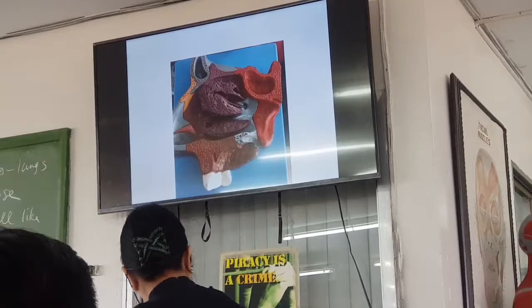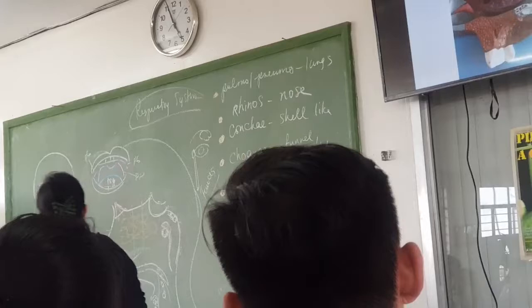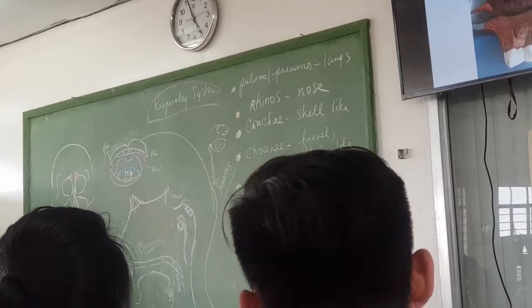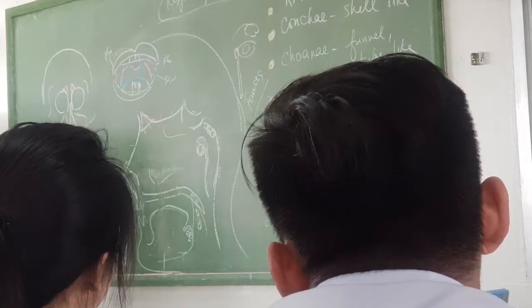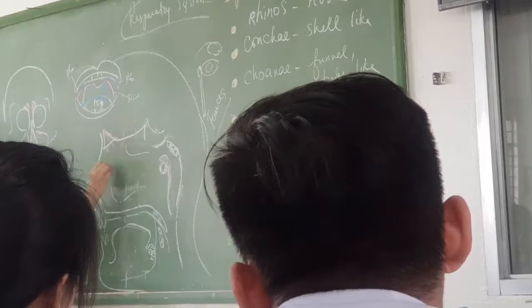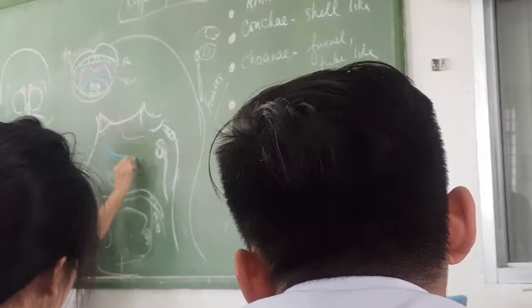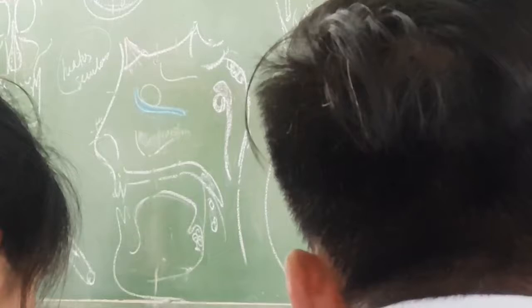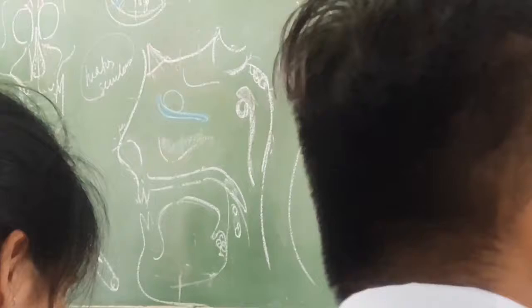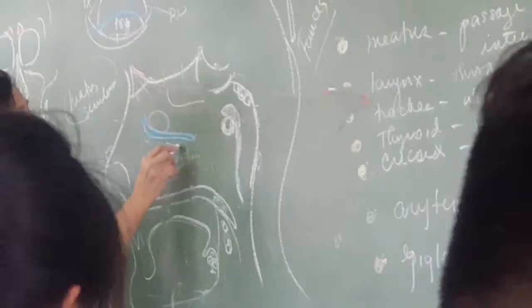In the middle meatus, you'll find some features. You have the superior concha, and if there's a superior concha, here is the middle concha — and then there is the middle meatus. And what do you find there? There is a passageway — the hiatus semilunaris. It is the inferior meatus passageway. What is that? The hiatus semilunaris is bounded above by an enlargement — the bulla ethmoidalis. And then in the lower part, you have the uncinate process.